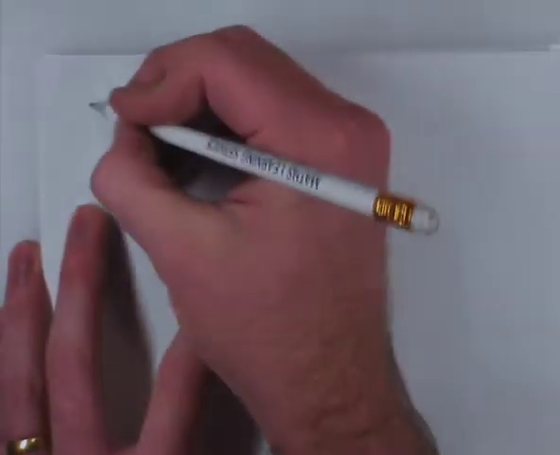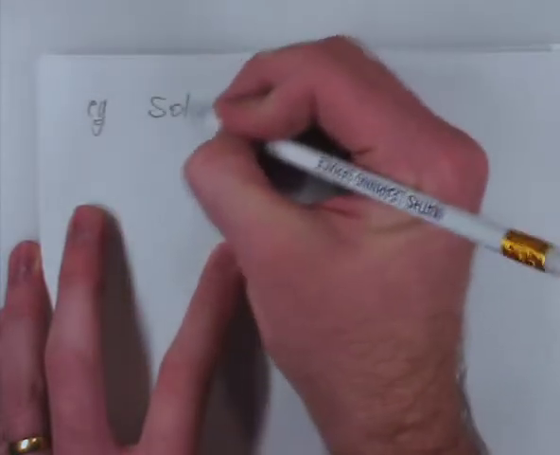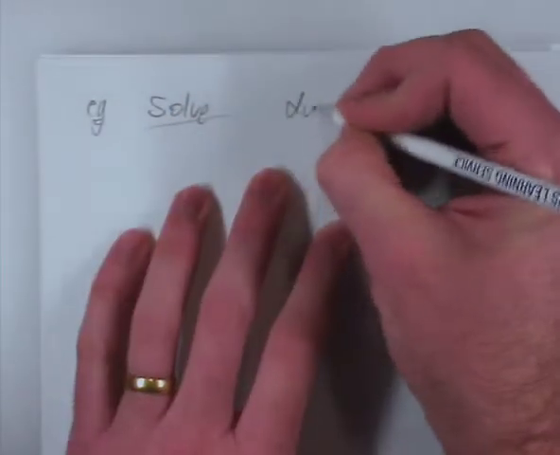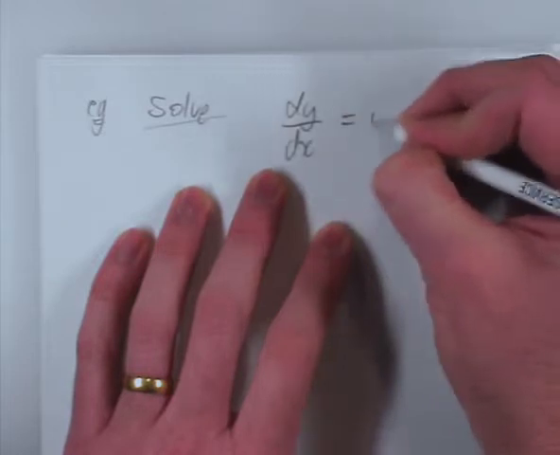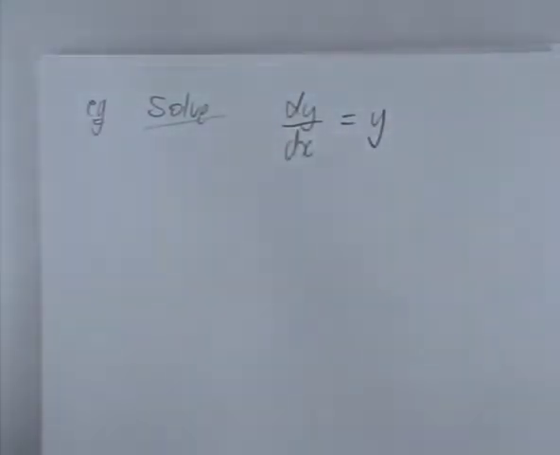And I'm going to do a couple of examples because this is the sort of thing that only makes sense after doing several examples. So, solve dy on dx equals y. Okay. So, this is where you actually have to show working and get all the solutions as opposed to just showing that the one you have is a solution.